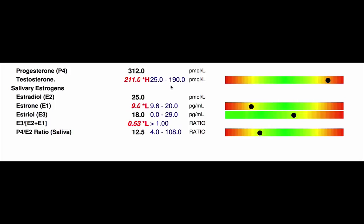Testosterone is also high for this person, which could be an indicator of polycystic ovarian syndrome. High testosterone can also make it difficult to lose weight. For estrogen, the range is 6 to 30, but in the luteal phase you want to be less than 18, ideally under 10. Having high estrogen compared to progesterone leads to those menstrual cycle symptoms. The other estrogens are in range, so it's mainly E2 (the stronger estrogen), testosterone, and progesterone that are all out of balance.